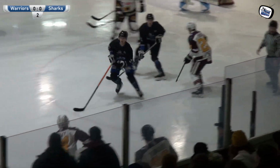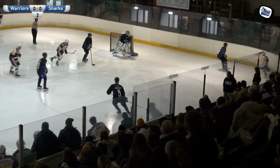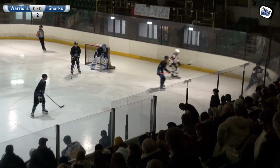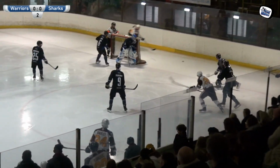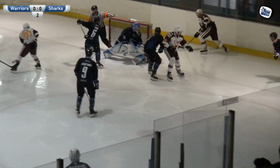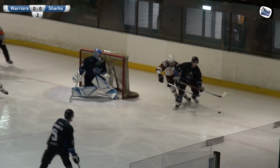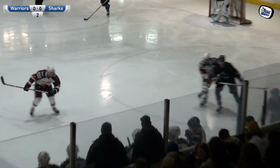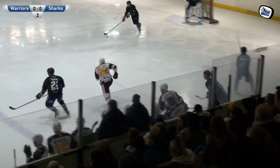The Warriors win the face off, and it's back to Harley. Harley has a shot, it's blocked by Lockerbie. It's in the corner now. The Warriors still have possession. Two fighting hard for it in there, and it comes behind Callum's net, and it's the Warriors who have possession behind the net. A shot in from tight angle. Hepburn had it covered at his near post and done well to save it. The Warriors fans coming more into the game as the Sharks have possession.